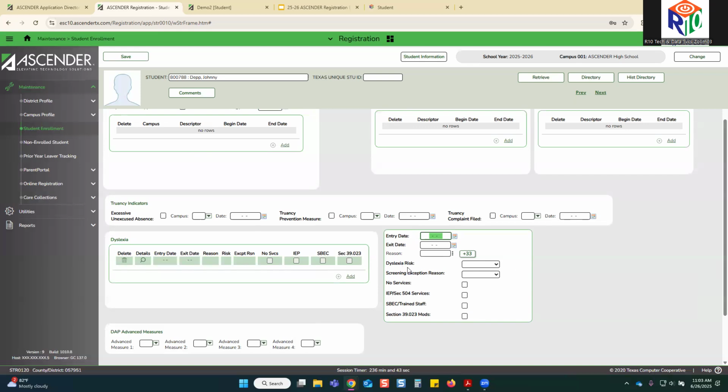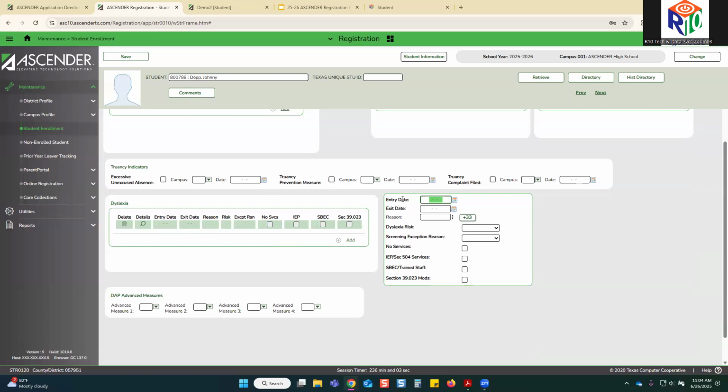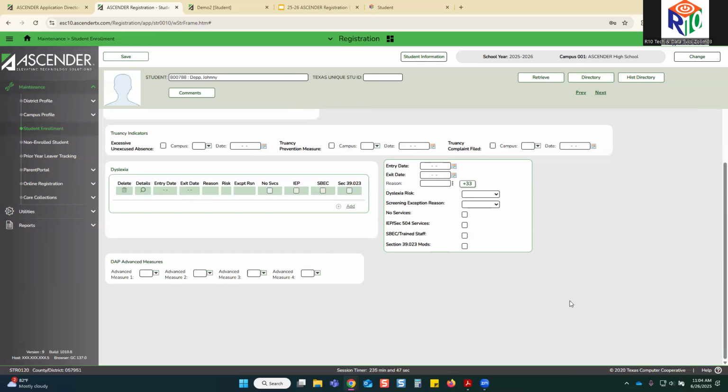But these only apply, I believe, to your first and second graders. If you're putting in your regular services, it'll be your entry date up here and then the services reported down here. So that can be a little confusing, the way that box is set up.